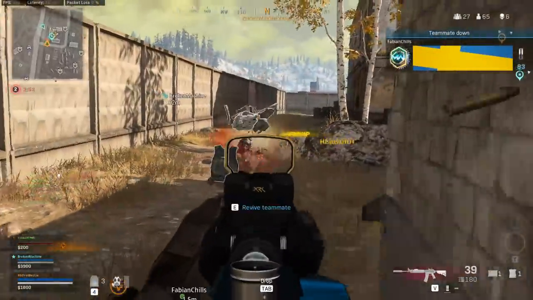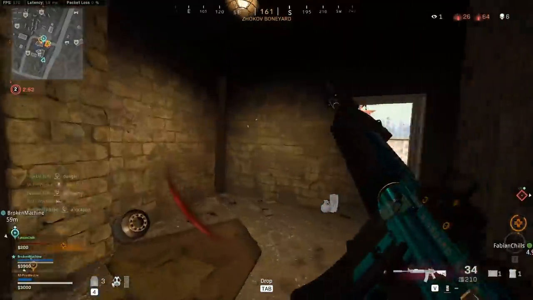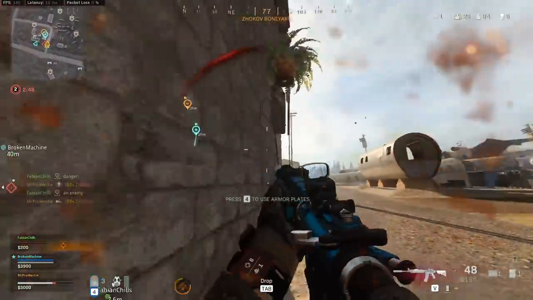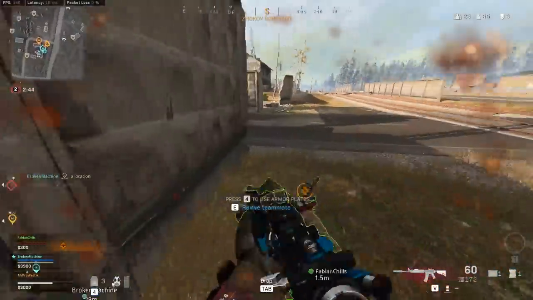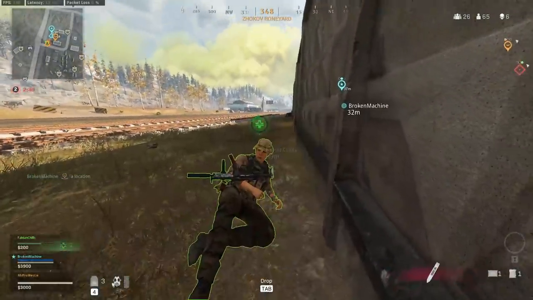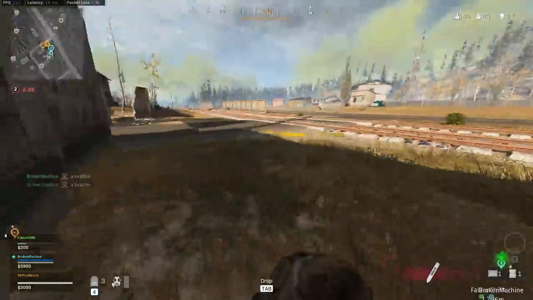Okay, be careful. Right, they were on the roof. Backing off. Broke armor on the roof. One's in this building. Yeah, one's up here. Okay, we're good.